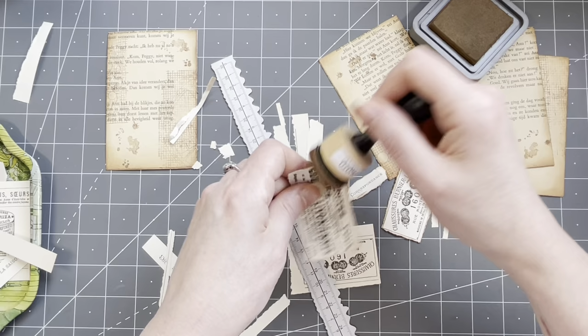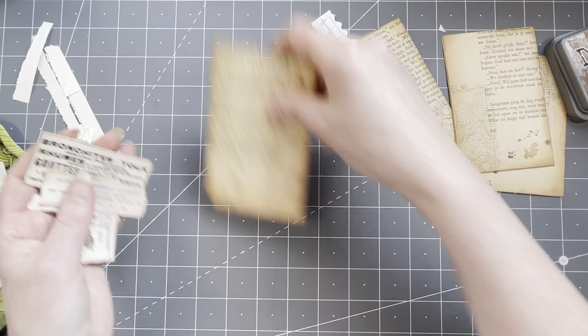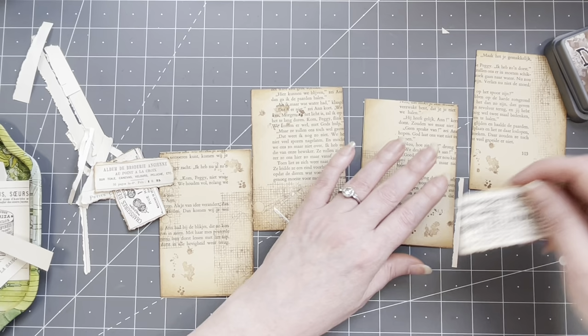First layer. Now, for the focal point, I'm going to have a Tim Holtz doll on here. 1, 2, 3, 4. I have four of these now. There you go. And let's see. What do we have? I think I want to have this half on.